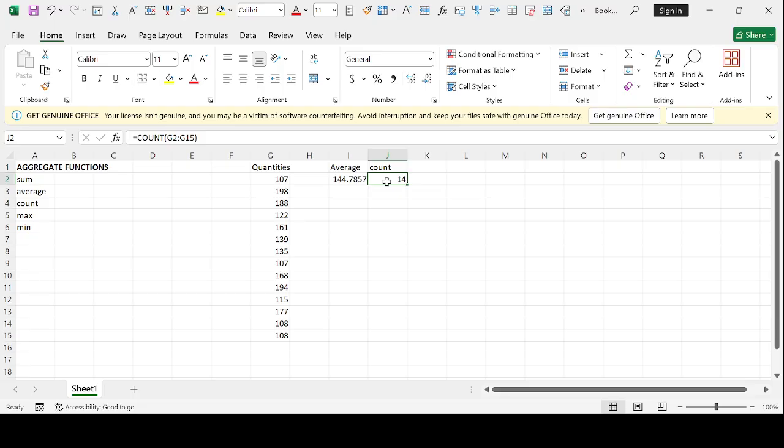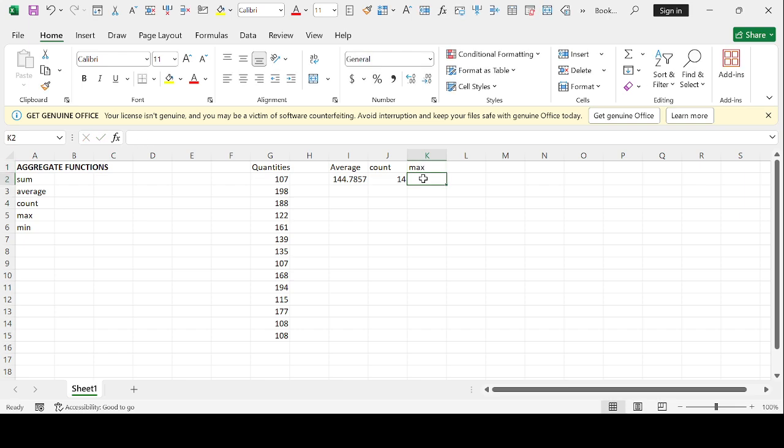We have 14. If we were to count it manually it would take time, but let's just do that for those that might still be doubting how we got 14. What it just did was count the cells we highlighted. Remember we highlighted till G15, which is this. So it counted 1, 2, 3, 4, 5, 6, 7, 8, 9, 10, 11, 12, 13, 14. So that's how we came about 14. Do we get that? All right, thank you.